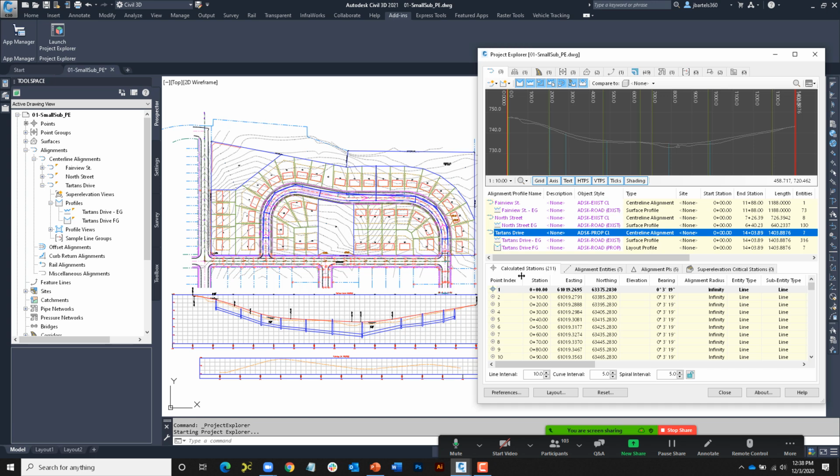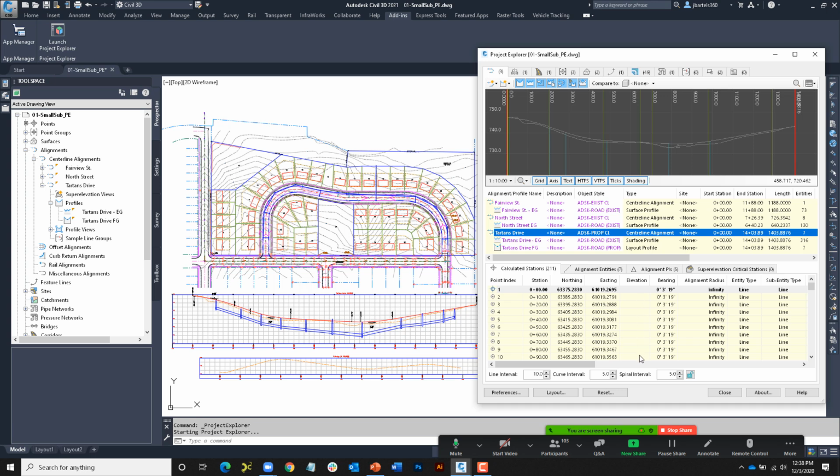You will find that many of the linear items in your model we can view in an incremental view. And you can set the increment. Currently it's every 10 feet for straight segments and 5 feet for curves and spirals. So just based on how this is set up on my alignment, I can see approximately every 10 feet or so the station, the northing, the easting, and if you're obsessive compulsive like I am, you can click and hold and drag these columns around.